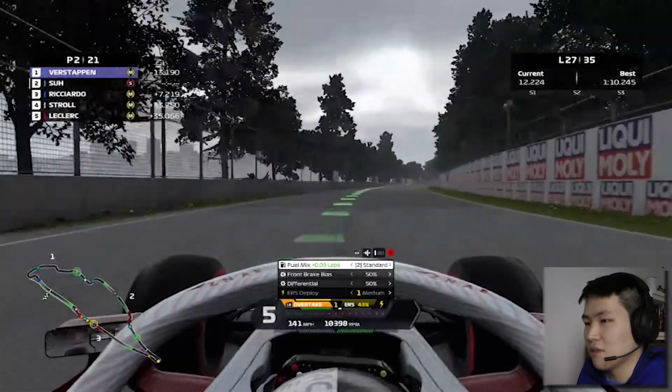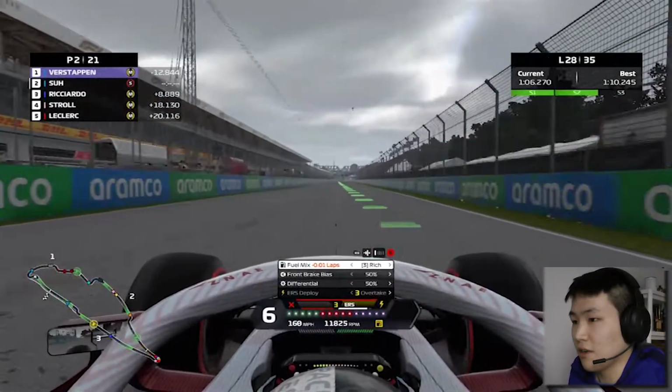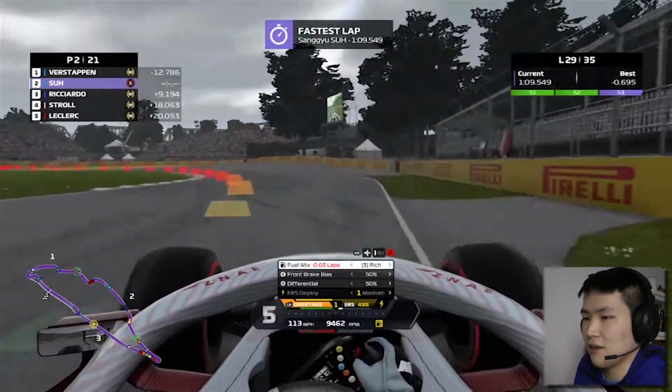Alright, let's put some heat into the tires and hopefully push for another fastest lap attempt. Here we go, this is our fastest lap attempt. 2 green sectors, and is it fastest lap? Yes, it is indeed a fastest lap. Nice.